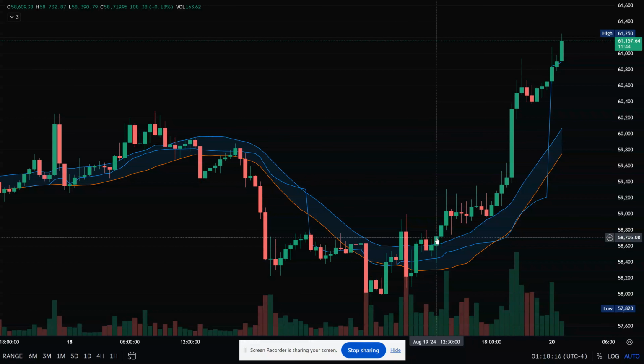This line right here, this is the one that tells you to get out, right? So this was at 11:30, almost midnight. So you would have got, I'd say you got out at midnight sometime, and it would have been, let's say, 60,800. So you got in at 58,800, 59, 60, 61. That's a 3,000 point move.